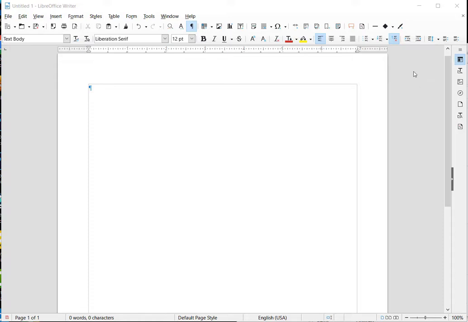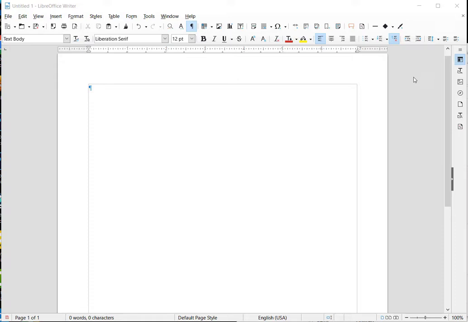Its user interface is quite the same as we have a habit to use in Microsoft Word, and the style of working inside of this software is quite the same as we used before in Microsoft Office.